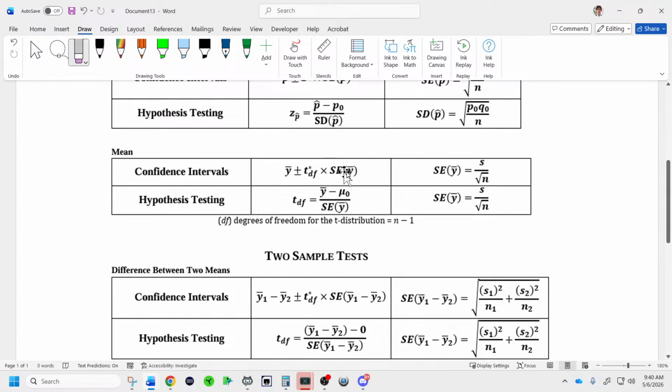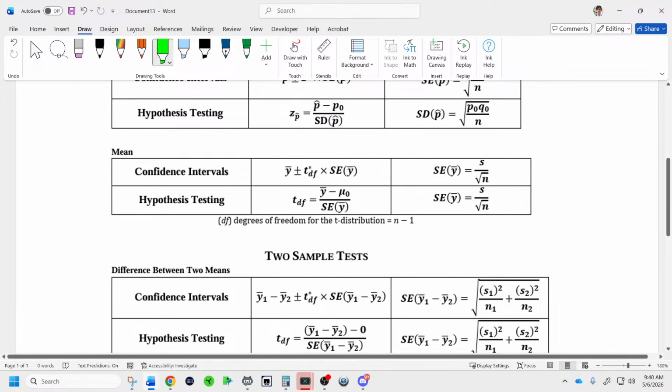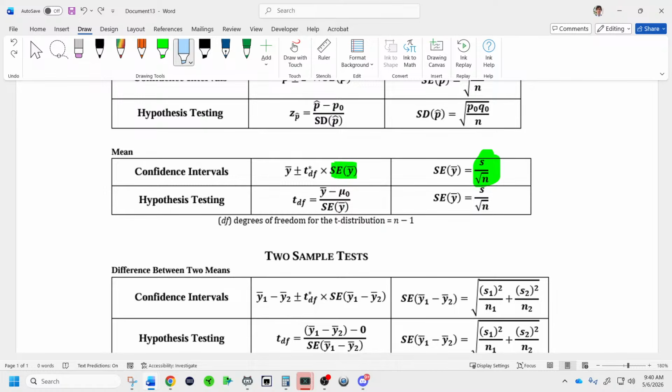So with this in mind, you can see right here we've done the same thing by breaking apart these formulas. So this is the standard error. Standard error is the same thing for both of these equations. So I guess I'll highlight it using the same color. You will plug in the standard error and you will get here y bar. Good to see you, Tiffany. Plus or minus the t star with n minus 1 degrees of freedom. Notice the degrees of freedom are right there. It tells you the shape of the t. And then the standard error is s over square root of n. I'll highlight each one as I say it.